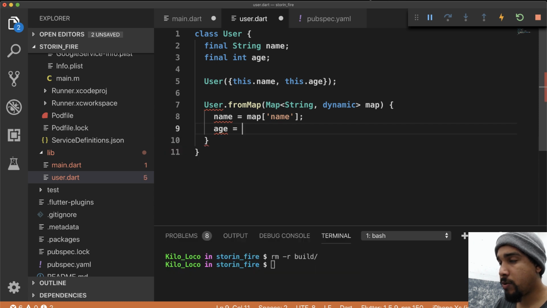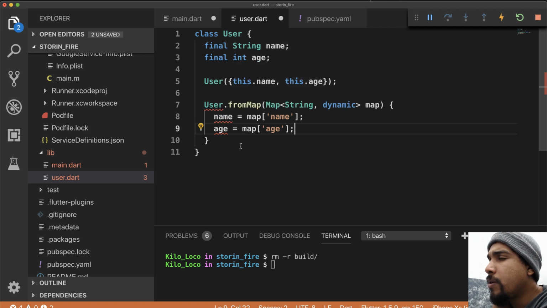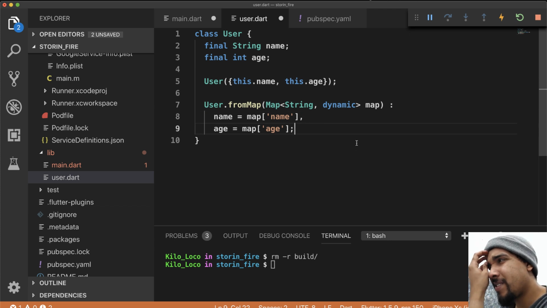Age is equal to map age. A setter, because it's final, try adding it different on final. Okay, so that's what this is. That's why they're saying to do it like that. This is kind of weird. I don't like this syntax.